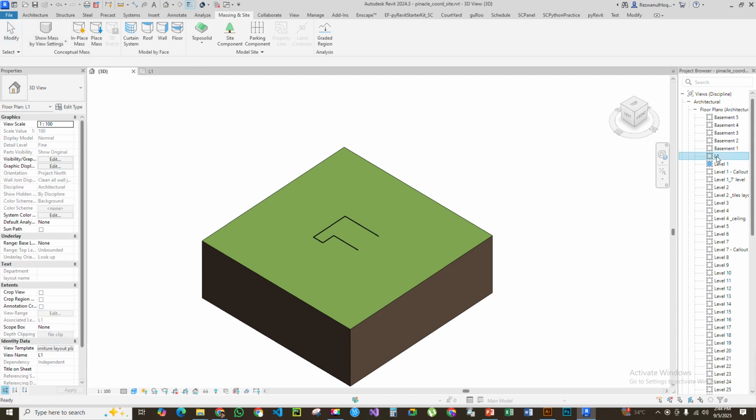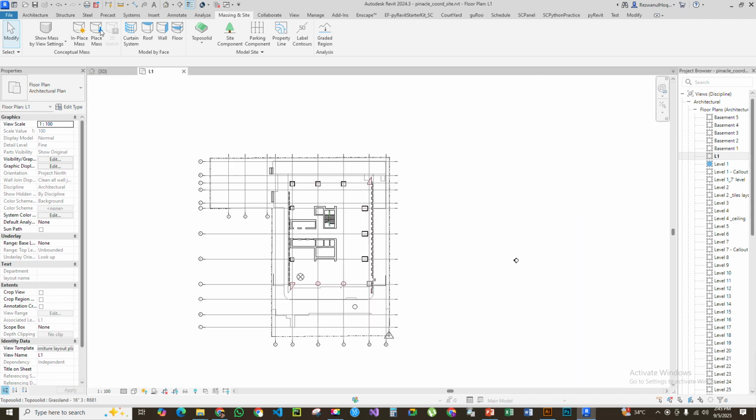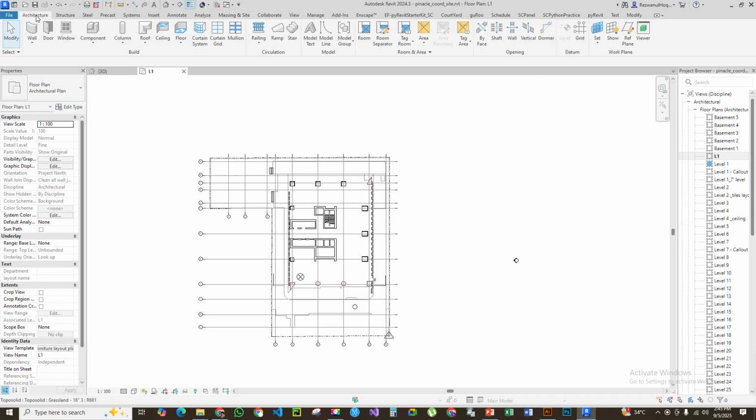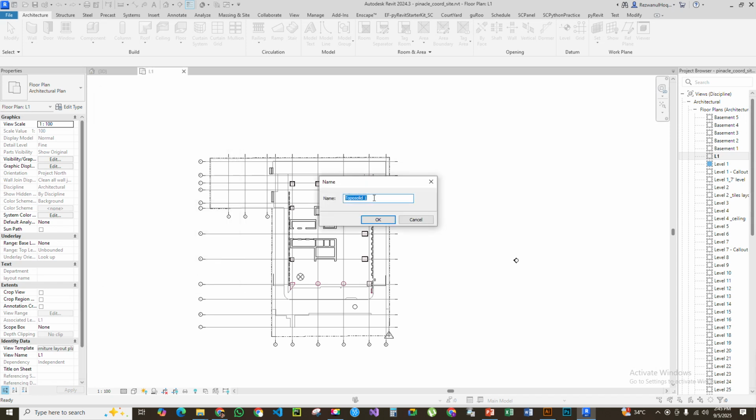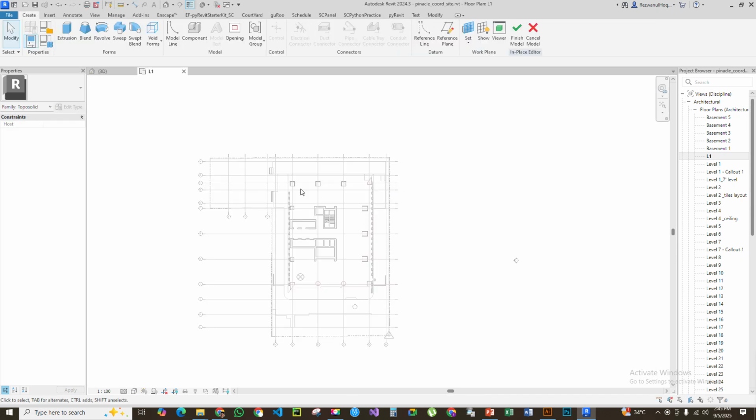So go to plan view, click Architecture, then Component, Model In-Place, and select the Topography category, then OK. Name it excavation zone, then create a void form, void extrusion.